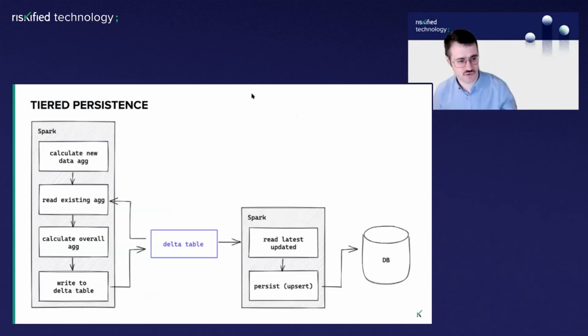And to connect us to where we were before, so what we could be doing and we will be doing now is that instead of reading and writing from our production database, we will read and write our aggregate. The whole aggregate is going to reside in what we call a Delta table, where our main Spark application that we've just described is going to be talking directly to it and no longer be talking to our production database.